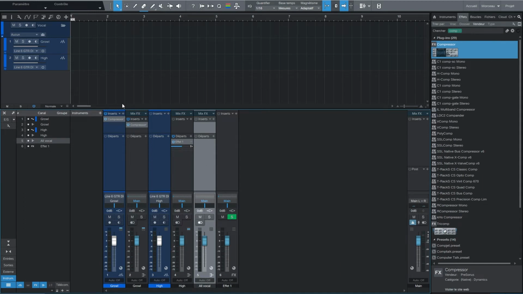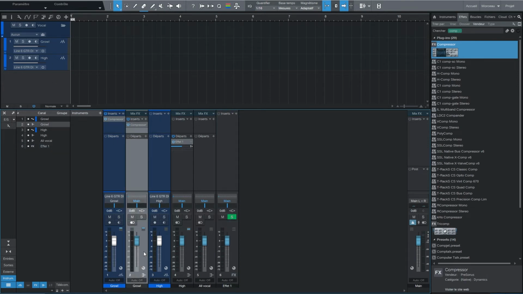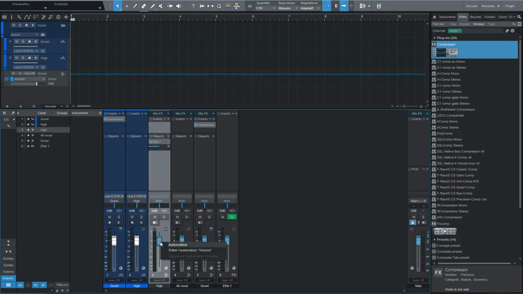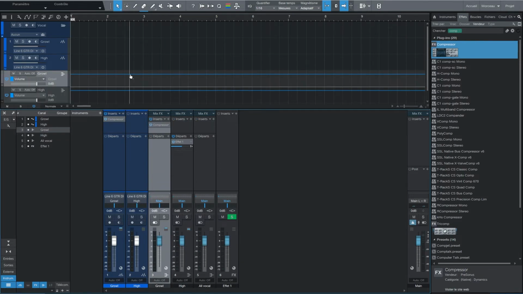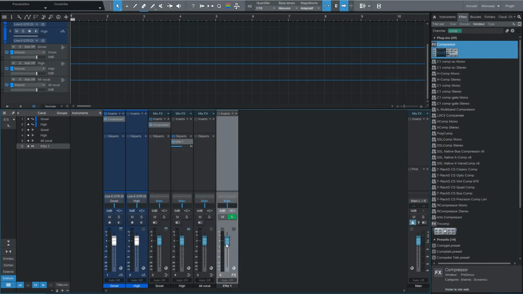So what we need to do before saving, so of course we can save, but what we need to do before we can import this routing is actually show these buses and this FX track on the timeline. So to do this, you just right click on the fader and you click edit volume automation. Mine's in French, but you do this for all your tracks that you want. You do this for all the tracks that you want to import, so that we have them.